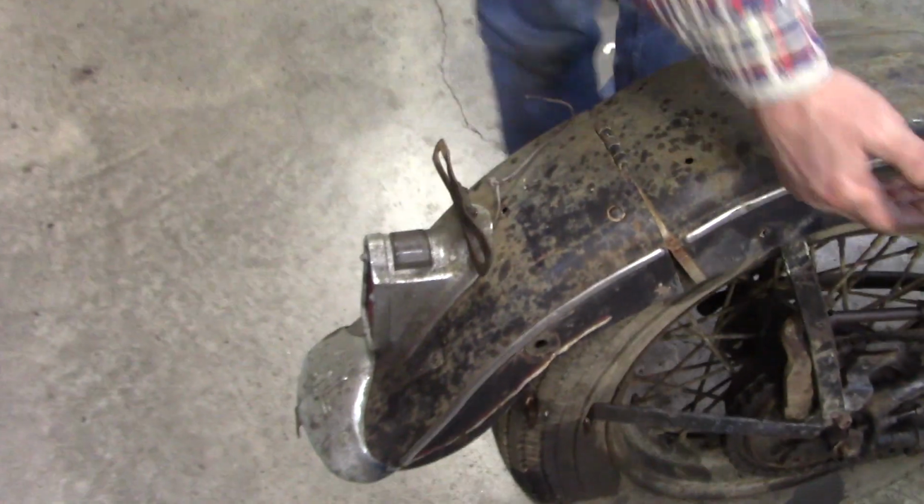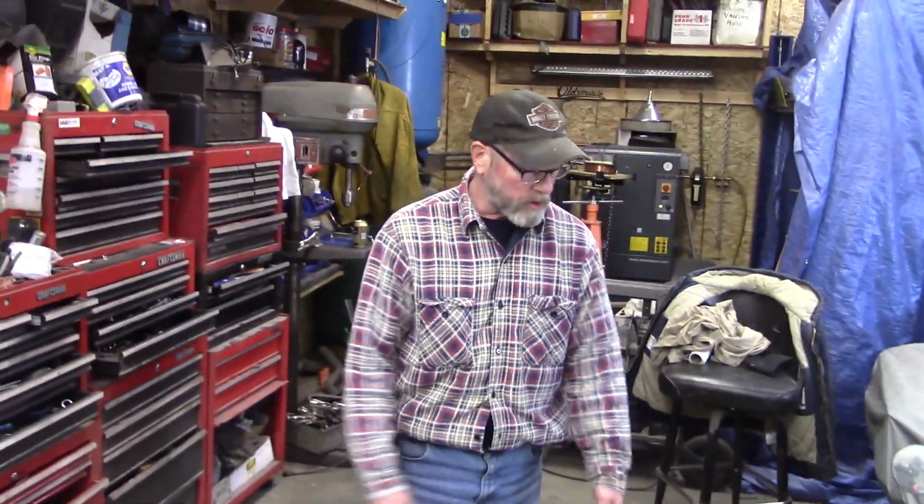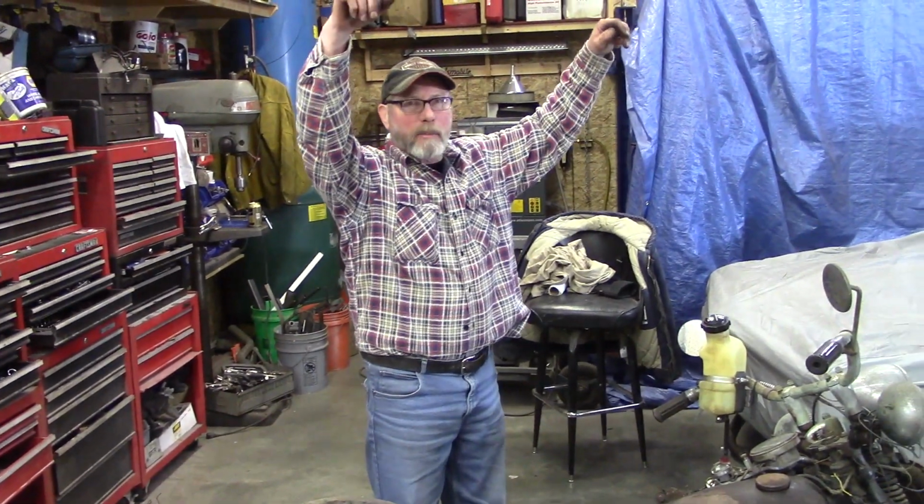A lot of guys would just bob that right there, and they'd take that off when they were making a bobber. They came back from World War II, there was thousands of these things around, especially the military type. You could get Army surplus bikes, and then they'd strip as much off them as they could. A lot of guys had big ape hangers on them.